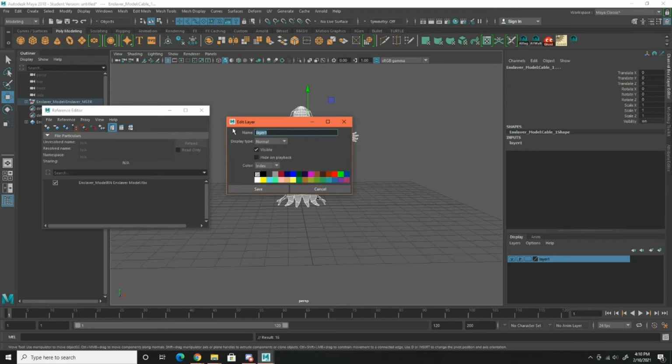And don't forget to name. Around here, it's going to be a big mess. Even though we only have three characters, it's always helpful. So I'm going to give this guy a name.